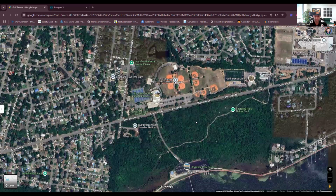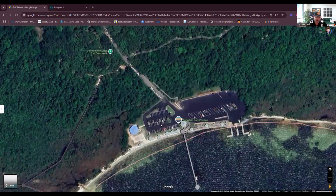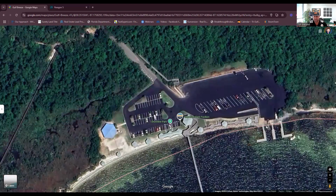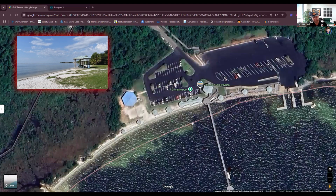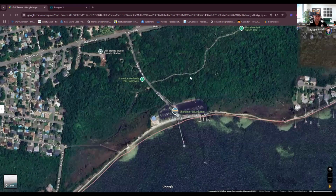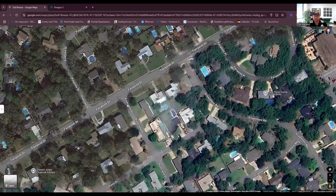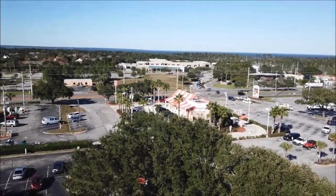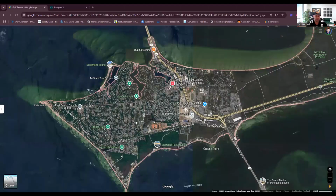And then you got Shoreline Park. At Shoreline Park, there's pavilions. There's also boat ramps, as you can see here. You can go and hang out. They got a little area for swimmers, so the kids can come and swim and hang out, which is cool. Look at all the trees. Tons and tons of trees, which is pretty cool. Gulf Breeze proper is really a major family community. A lot of walking, a lot of kids, but also beautiful real estate.